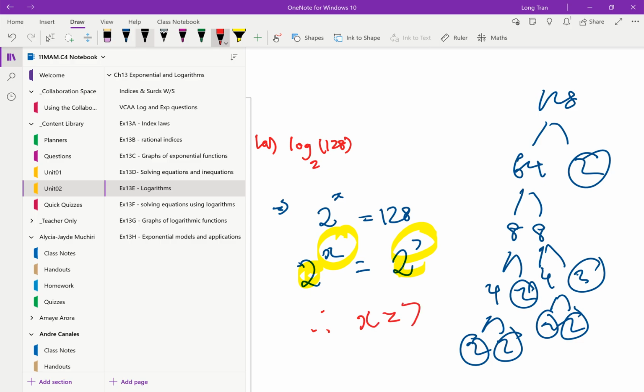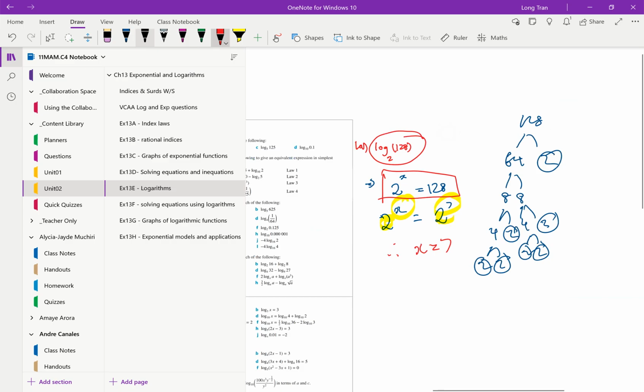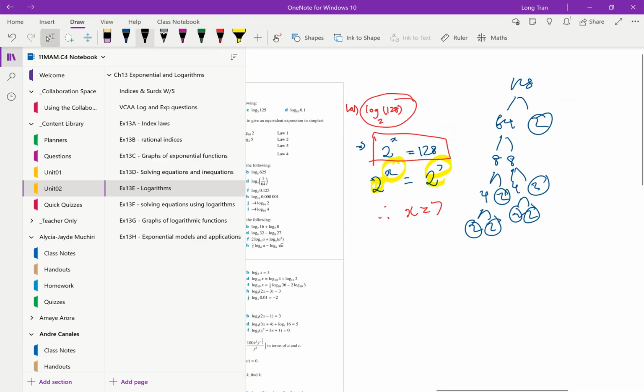Okay? But all I did was interpret what this means. That's the key thing I'm trying to teach you. Interpret what the logarithm means. Write it down, because once you do, it's all exponential problems. That's what it is. Your exam questions are trying to build up on your exponential equations. If they give you a log problem, it's your exponential rules. If they give you exponential rules, then it's your logarithmic rules. That's how you've got to work between them.